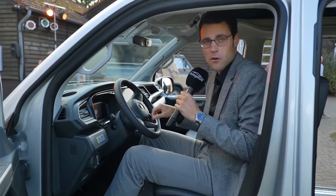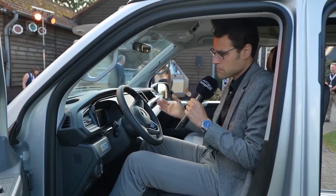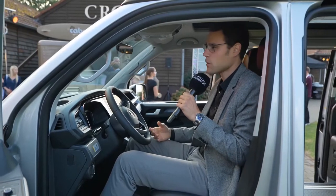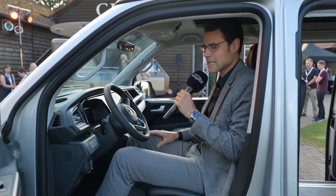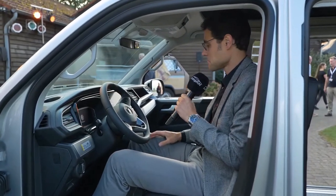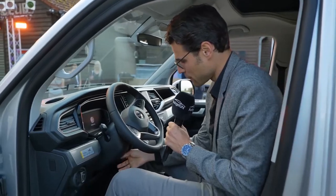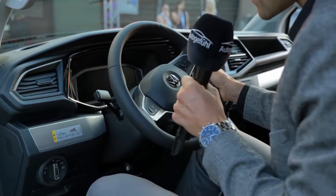And since this one here also has the normal length, as you would normally buy a Multivan, this is then also no difference in driving, at least not much. Of course, it's a little bit heavier and so on, but you won't notice it that much. So, very nice cockpit layout. This also looks very nice and feels very good. Steering wheel can also be adjusted in both ways.